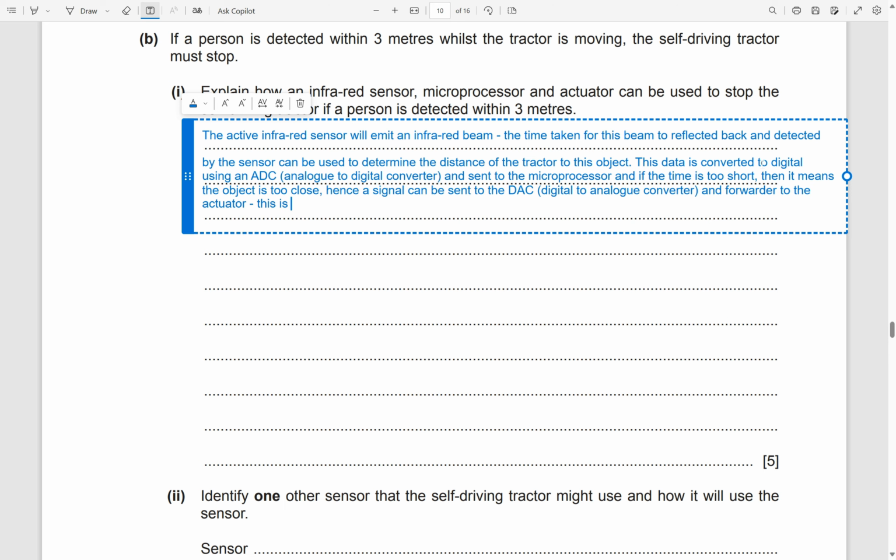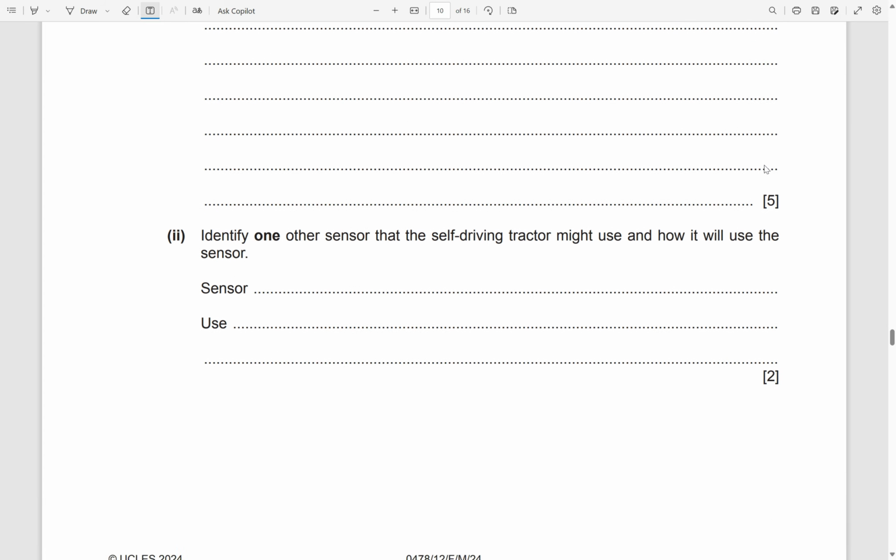This is used to turn on the brakes in order to stop the tractor before it hits the person or something. I think that should be good enough, hopefully.